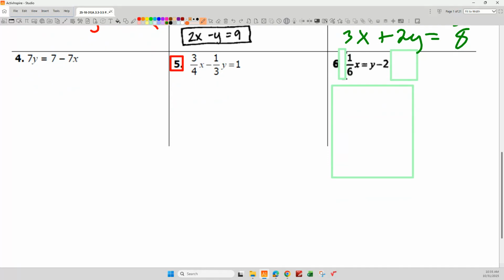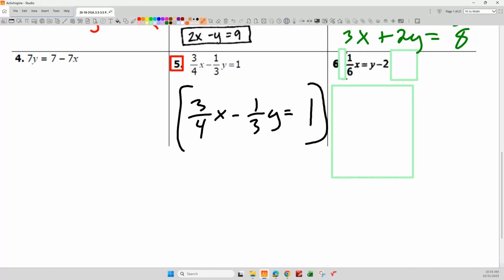What's obviously wrong with number 5? Fractions. Got a bunch of fractions. You're right. So let me rewrite this. This is good practice because we've done a lot of this stuff in the past, but, you know, we need a little review maybe. Okay, so remind me, how do I clear fractions in an equation like that? No, I can't just flip them. What do I have to do? To clear fractions, I have to multiply by what? The least common multiple, but what is it? What is the number?